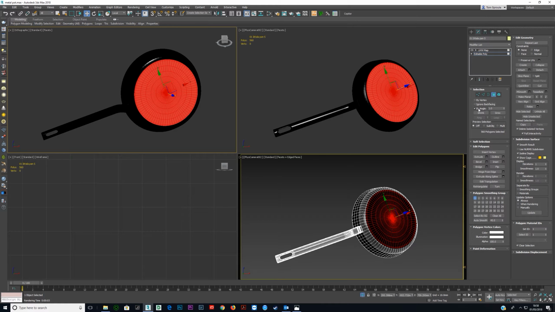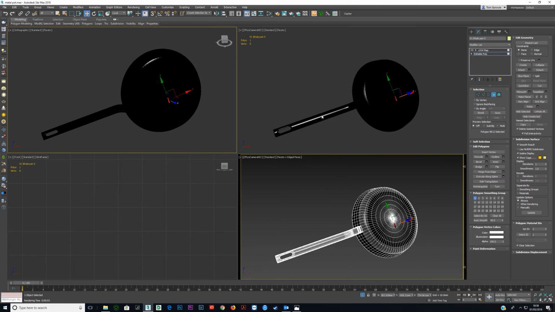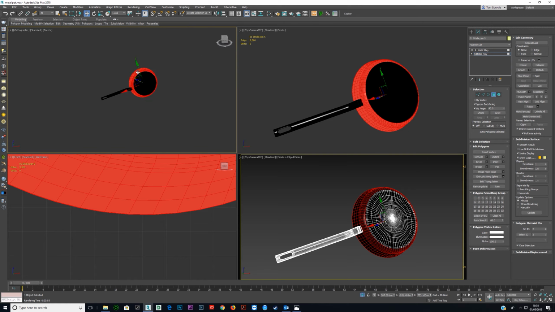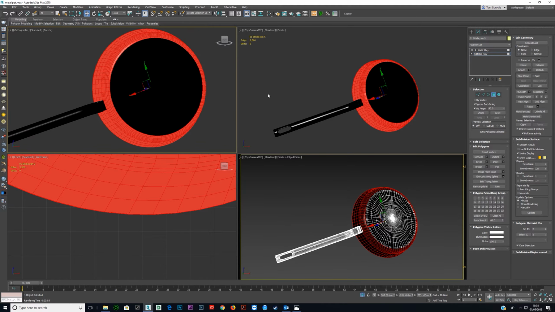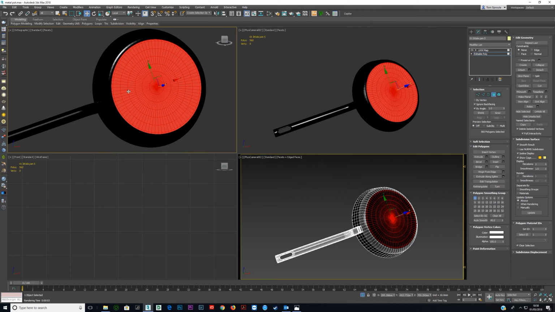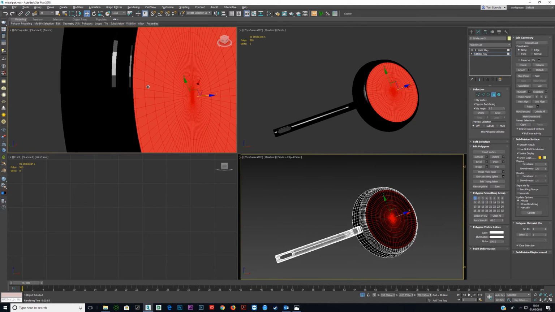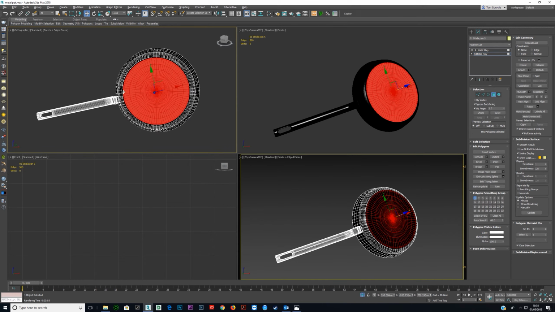What I've done is, normally you just get one poly, so you click Ignore Backfacing and Angle in your polygon selection. And then this by default is 45. But if I leave it at 45 and I select, I can get an awful lot of selection. I don't necessarily want that many. So I just reduce this down, in this case to 1. Maybe you need to put it at 5 or something like this. And I click here and I get that. And that's really all I want it to be applied to.